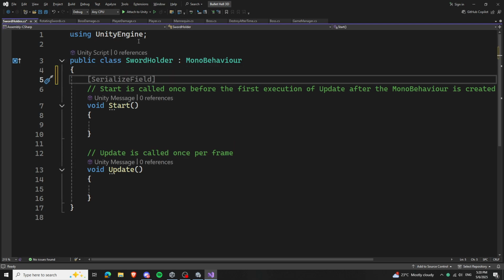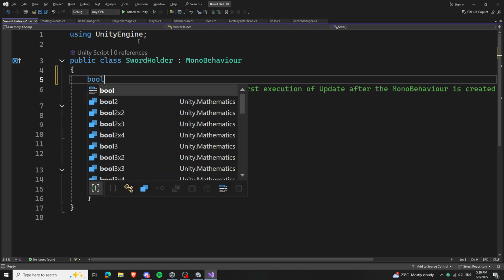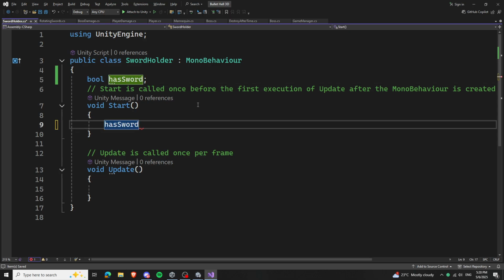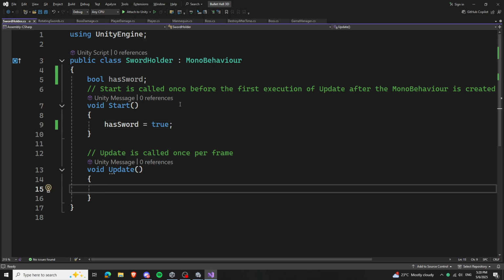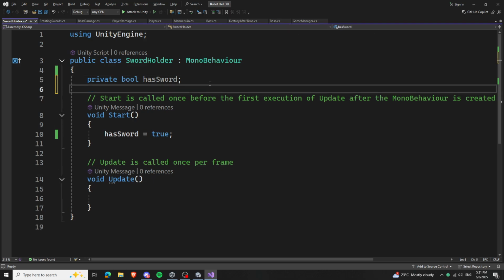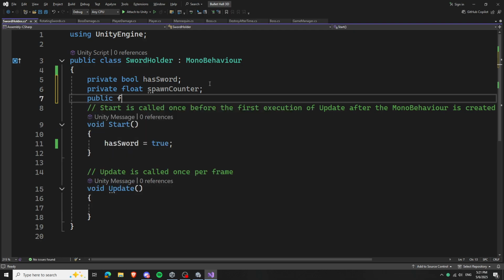By default, we have a bool as sword, and that bool will be by default true. And in the update function, let's specify this is private, and then we have a private float spawn counter, and a public float spawn counter limit.